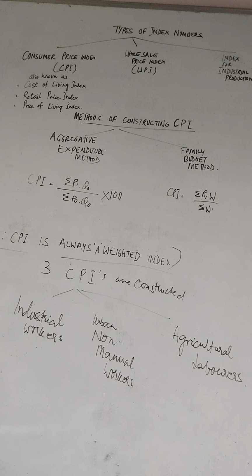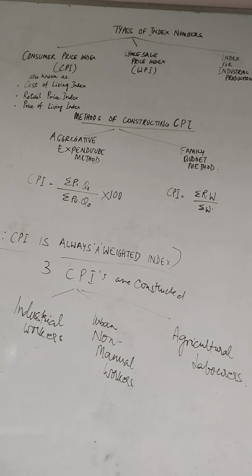Now in the cost of living index, price is the most important element. So we must be very careful in the collection of price lists. Price lists are collected by special agents or mail questionnaires. Now, the cost of living index is a weighted index. As I said, just remember one thing: the consumer price index is always a weighted index. So the price index number of its relatives must be weighted because there is different relative importance of various items for different classes of people. This can be found out only by the amount spent on various items.